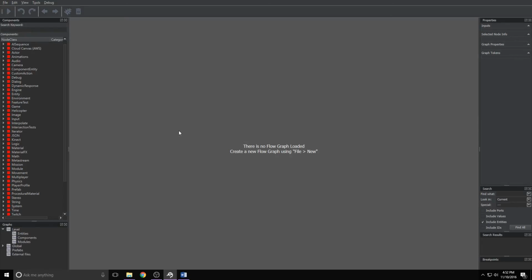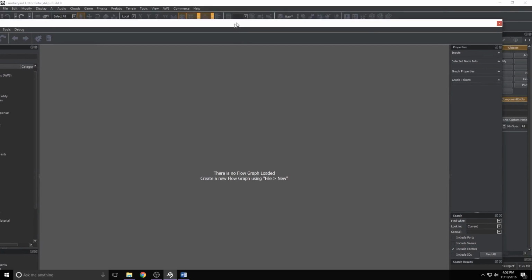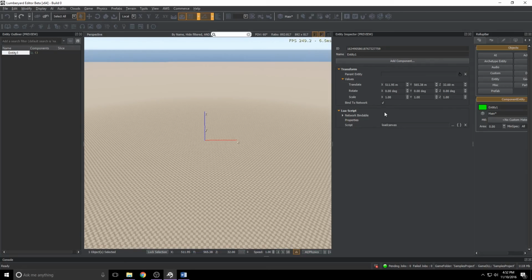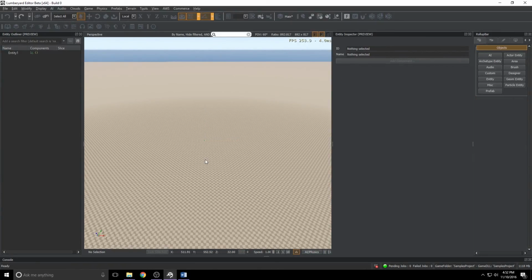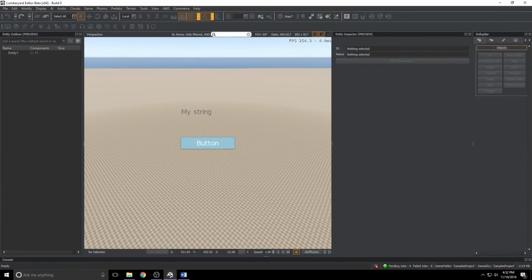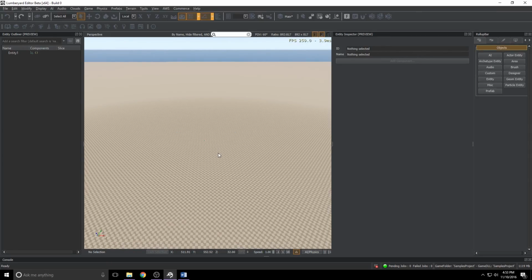Well, Lumberyard just crashed on me, so I had to redo that last bit of Lua work, but I wanted to jump back into FlowGraph and just verify that I don't have any flow graphs with the canvas still attached to it. So now that I've done that, I can close up the FlowGraph window. We've got our load canvas bound to the Lua script. We're ready to test. So let's click out in the viewport. We'll press Ctrl G. And hey, there is our canvas. Cool, so it worked.